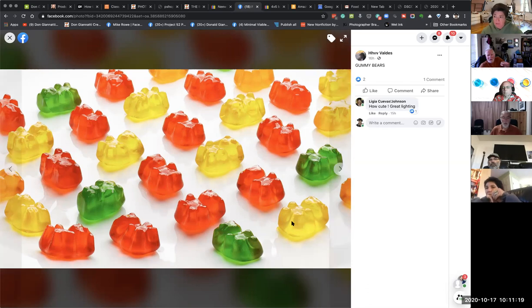The only way you could do this in the past was a view camera, which were expensive, difficult to use, and not available on 35, totally unavailable on 35 now. There was a Calumet made one, but they're out of business now. And so this is a look that you've got to get into your belt. Doesn't mean you have to shoot everything this way. It just means you've got to know when to do it and how to do it.